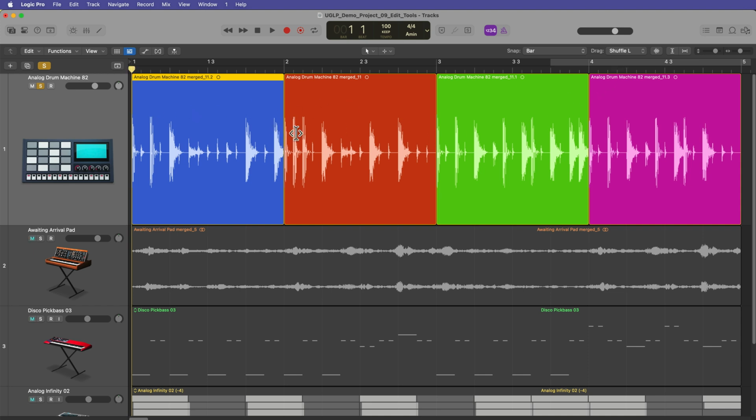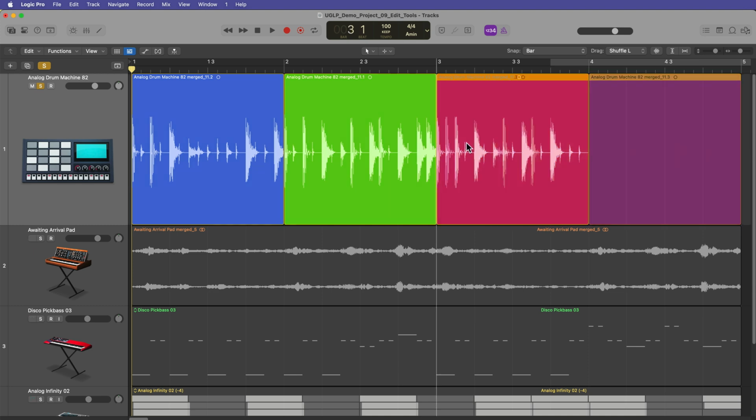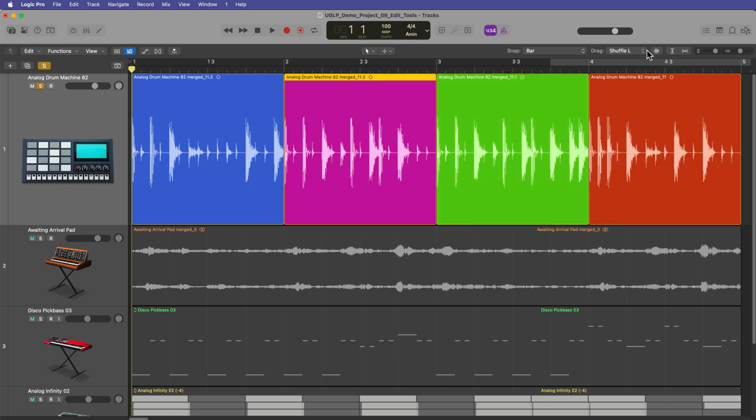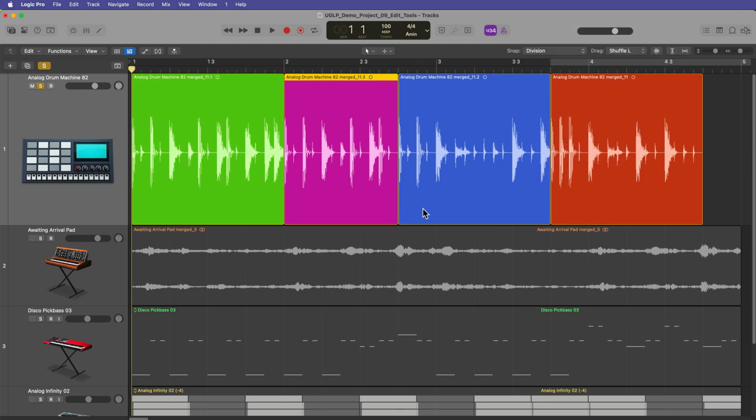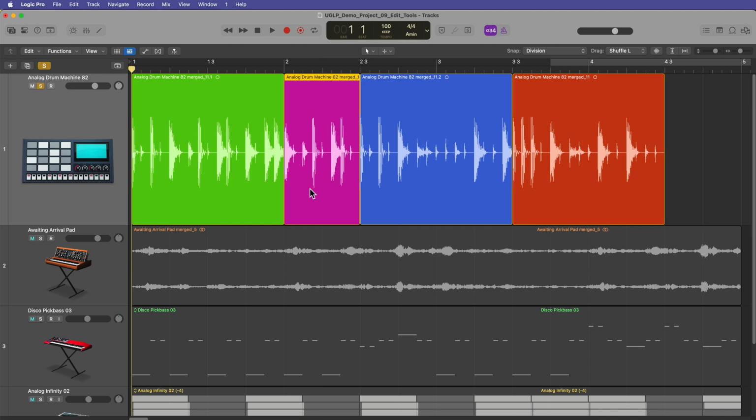So when you're doing this sort of resequencing and reordering of regions, the shuffle mode that you have selected doesn't really matter so much, because we're not actually deleting anything. All we're doing is moving things around. Maybe I want the blue one to be here, or maybe I want the green one to be first. So it is helpful for reorganizing regions in a sequence. But if I come in here and I start trimming things or deleting things, you're going to find that things get shuffled around just like so. And then whether you've chosen shuffle right or shuffle left will matter.